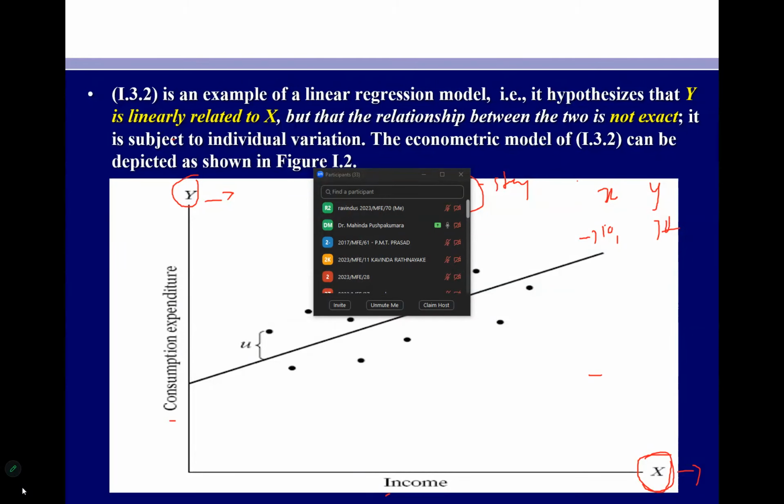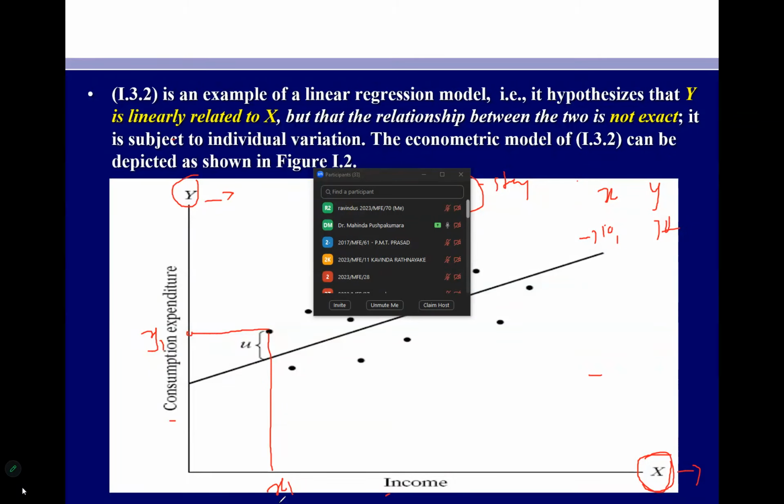Okay. Then according to our sample data, one student has income x1. If the income is x1, the consumption expenditure is y1. This is the actual figure.